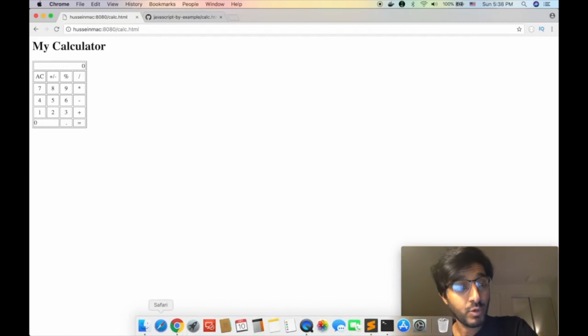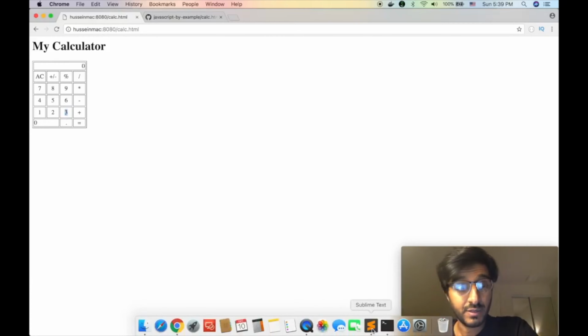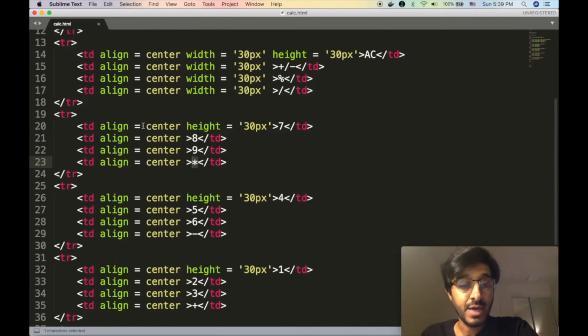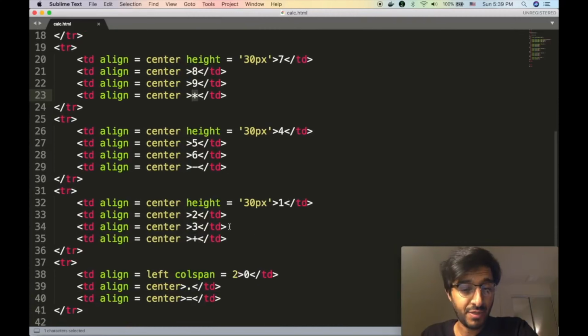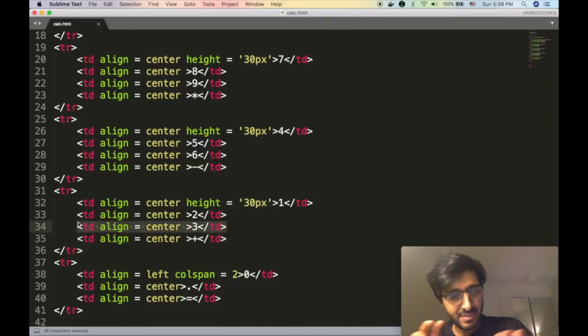All right, we need to identify something here first, right? These cells, each cell, like cell number 3, that holds digit number 3, is actually nothing but this, right? Which is this element.